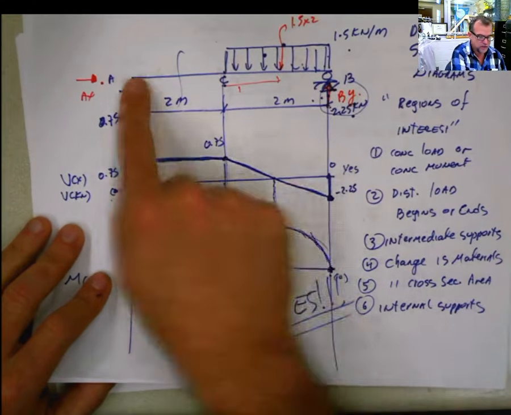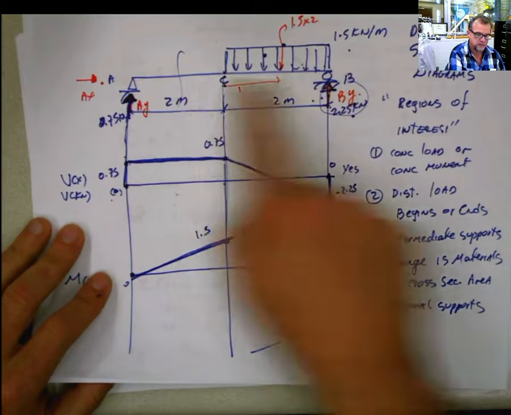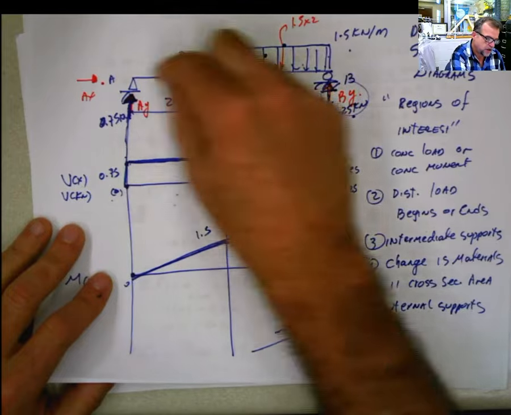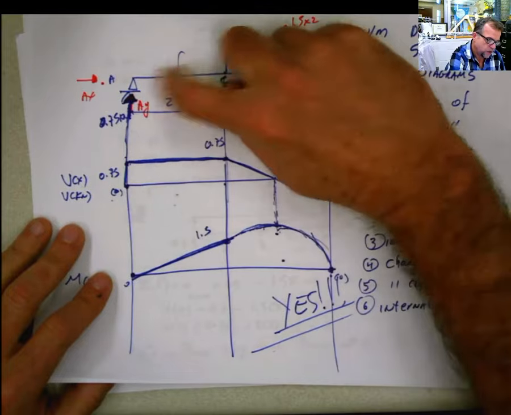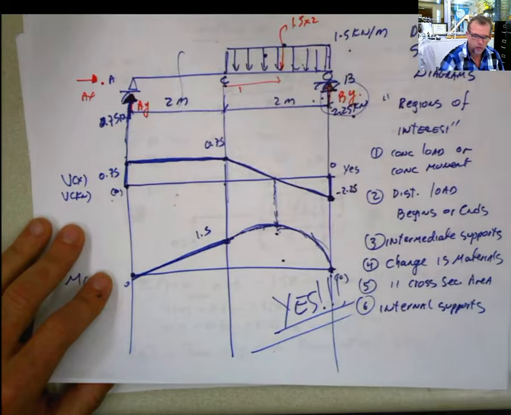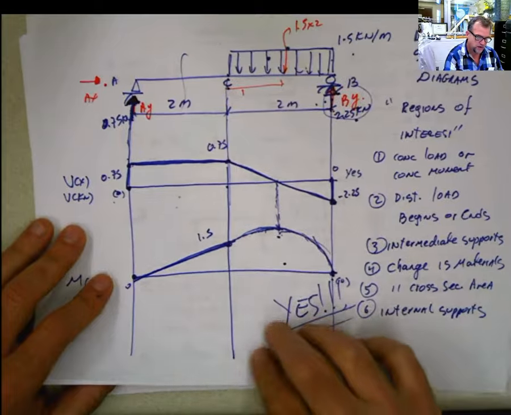But what if this part is aluminum and this part is steel? What if this part is 2 by 4 inches and this part is 4 by 4 inches? What is from here to here? The section has aluminum 2 by 4 and aluminum 4 by 4, so I need to add something in between there. But in statics, don't worry about that. And then we did this problem by following the method of the section.